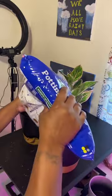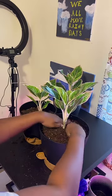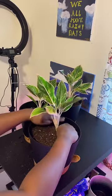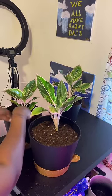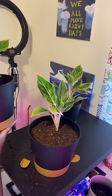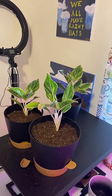Alright. I'm gonna put a little more. This is a big one. And I feel I'm gonna have to water this a little bit on the top as well. So I'm just gonna push them down. You can do bottom watering, but these plants, according to research, they like top water. But I will switch it out from bottom watering some days. Now this one got dirt in it. Get that dirt out. Y'all, my nerve damage. I'm about to call my husband to come help me. Alright. I still want that covered up, so I'm gonna add a little bit more dirt.